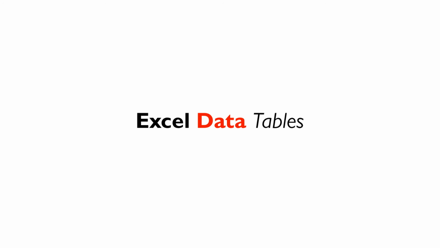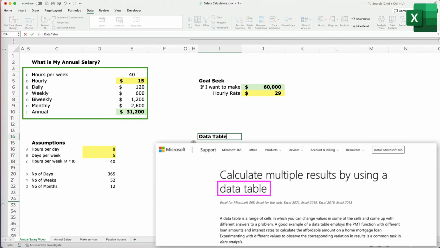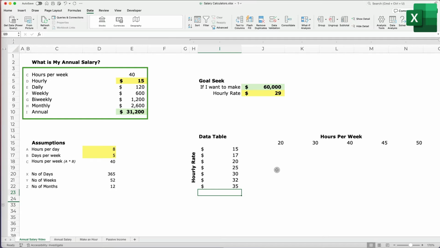Excel has another very useful what-if analysis tool known as data tables. These tables enable you to test various scenarios by automatically calculating and displaying multiple results based on different input values. We will set up a data table involving 2 variables, hours worked and hourly pay rate. Once we have populated our variables in the cells situated above the row and column data, we have to specify which formula will be used to run the scenarios for us.